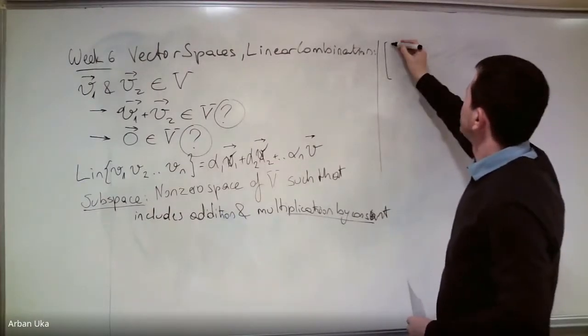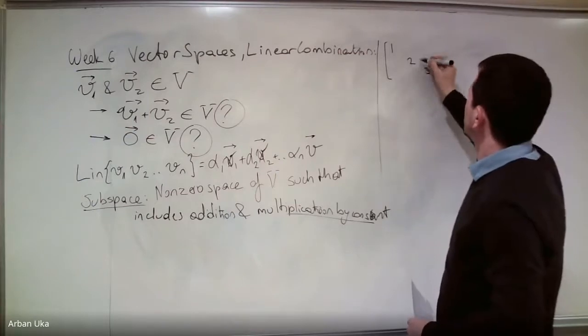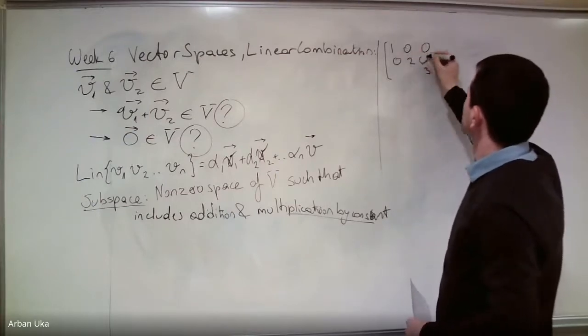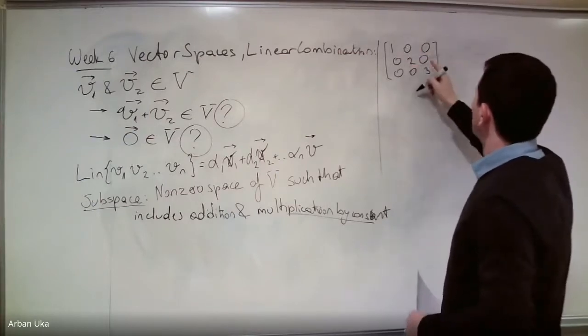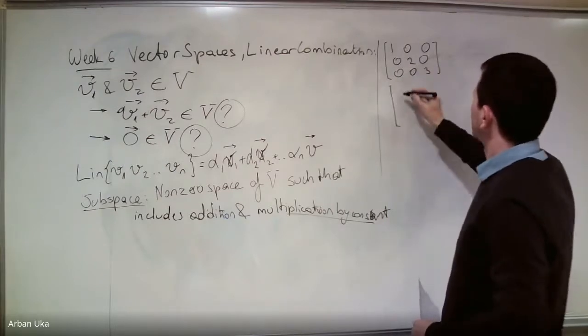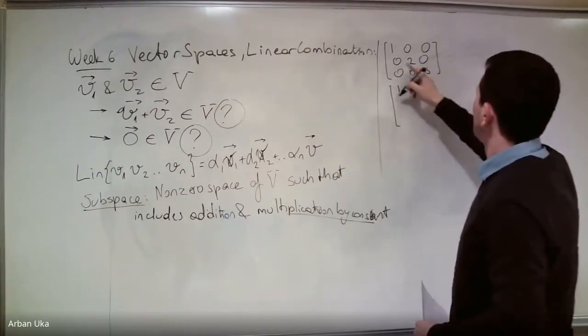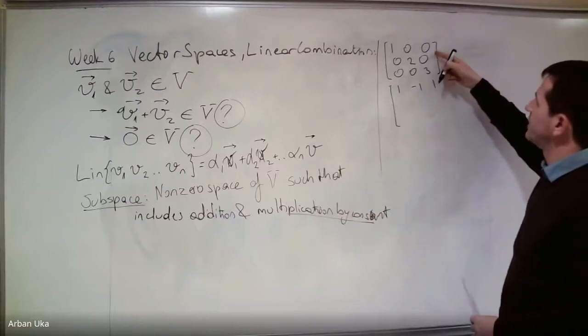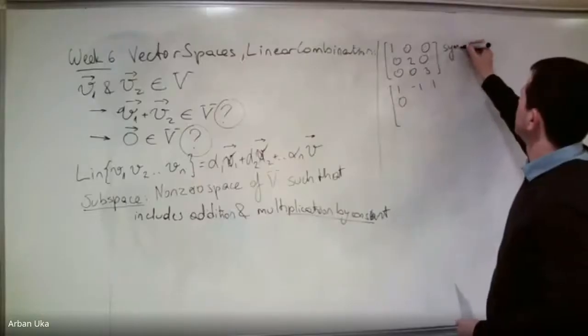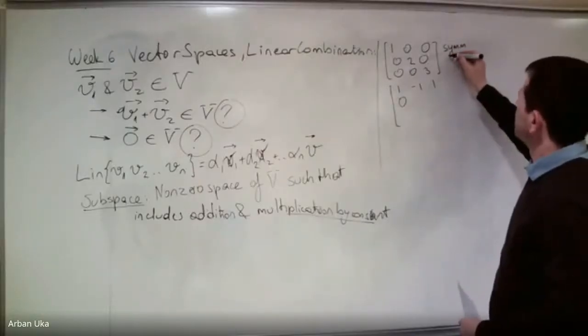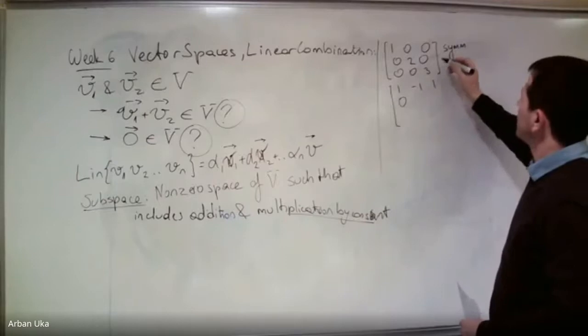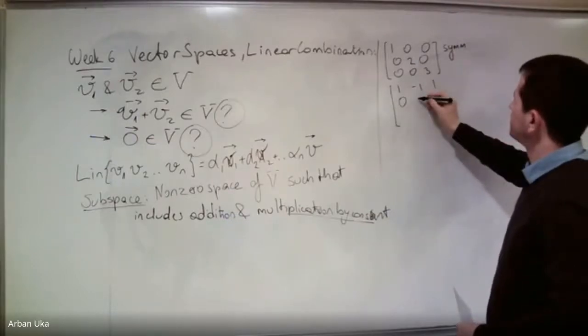The matrix 1, 2, 3, 0, 0, 0, 0, 0, 0. What is this matrix? How can we consider this one? Can you give a few definitions of this matrix? It's symmetric. Triangular matrix. Symmetric, okay. Triangular matrix, okay. But what triangular? Upper triangular or lower triangular? Lower triangular. Yes.